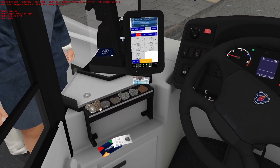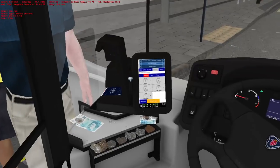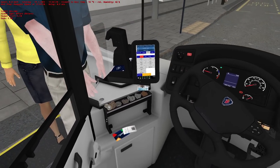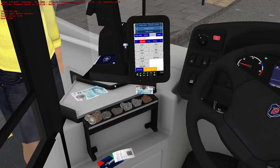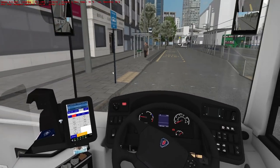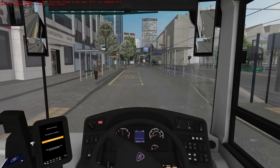Why is my bus bouncing up and down? Can you stop jumping on the ramp, please? That's how we break things. Thank you. There we go. Yeah, thank you. What's happening? Is it because I'm in a Scania that it didn't do this at every other stop? Christ, I feel like I've got Parkinson's, checking about all over the place. Right, off we go.